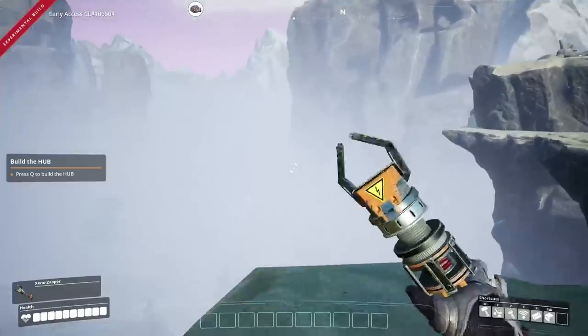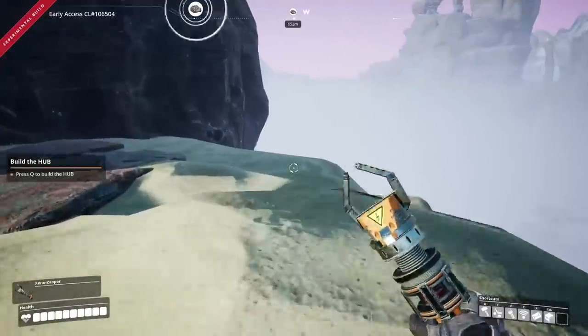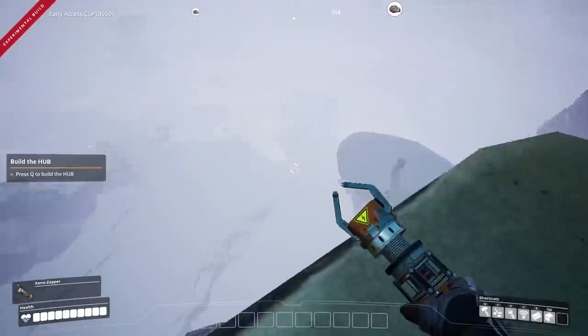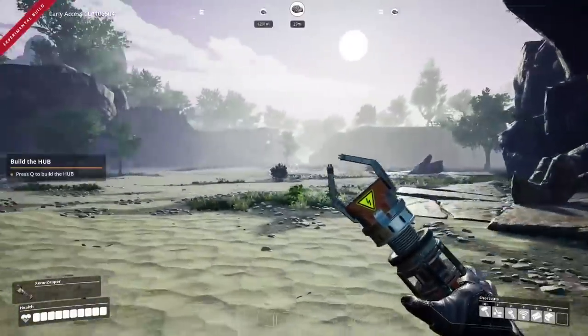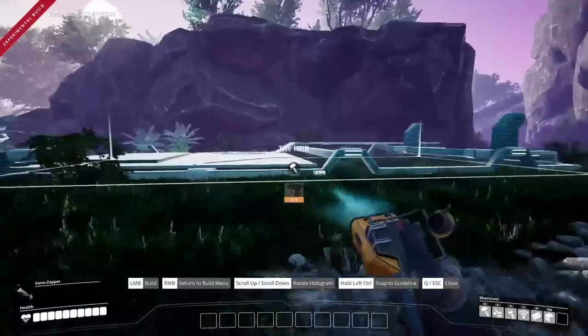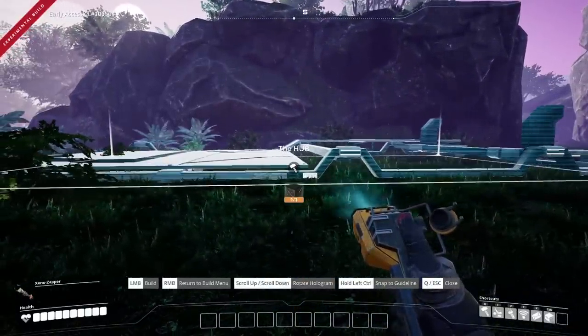The oil, as I mentioned, straight ahead. We have quartz literally in view. And just a little further on is a ton of coal. So everything we could possibly want is right around here. And for the early game, brother, it will do quite nicely. So let's build our hub and get started with this great new adventure.